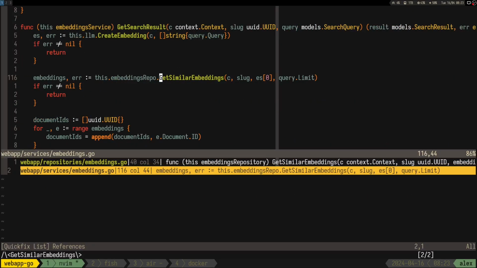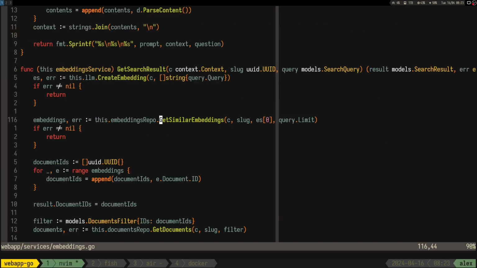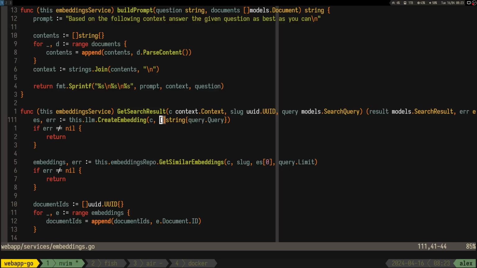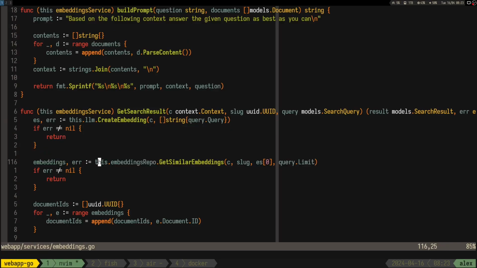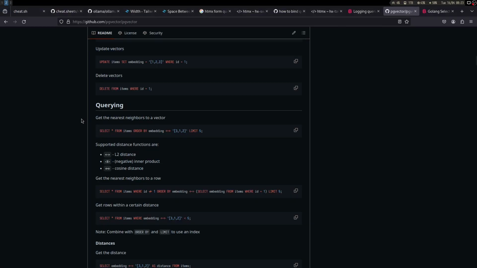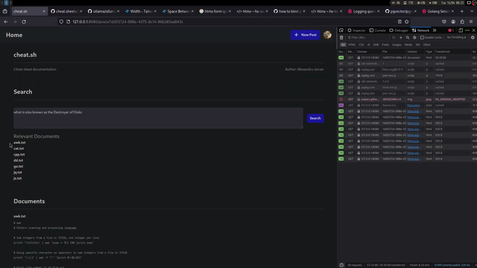The order doesn't really seem right. So ES is the embeddings for the query. Oh, this is just gonna work, I guess. And we pass in slug, the embeddings and limit. So why is it in the same order always?